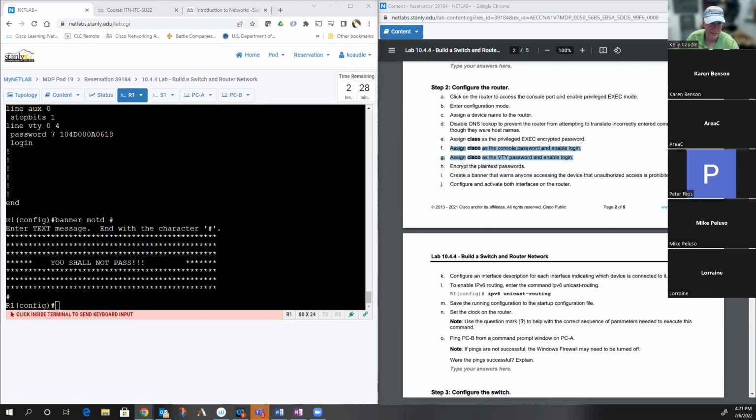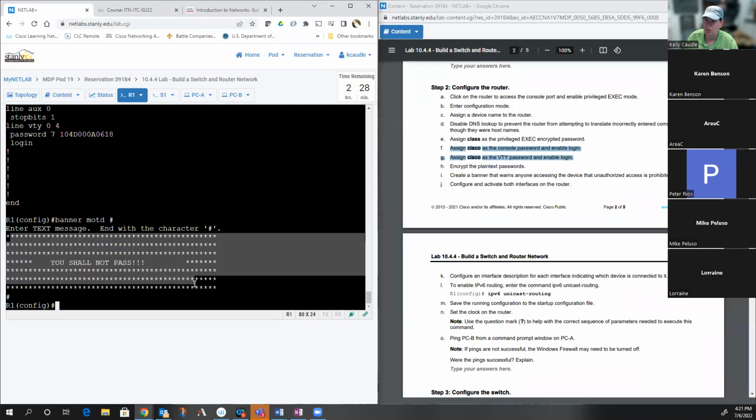So that's how I'll do it. Mike, you were asking how you're going to do the next line with stars. I just hit enter and do stars for the next line. As long as I don't put back in the delimiting character, it will let me put in pretty much whatever I want.